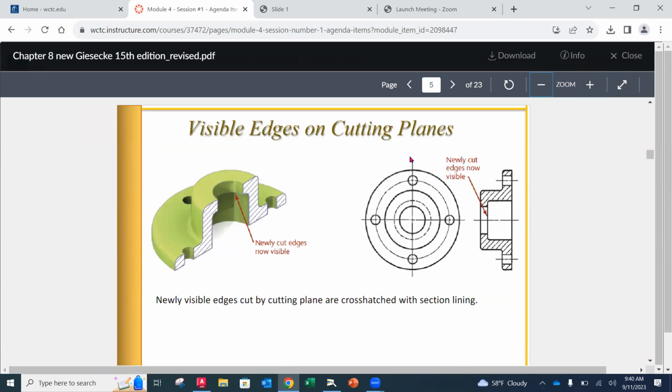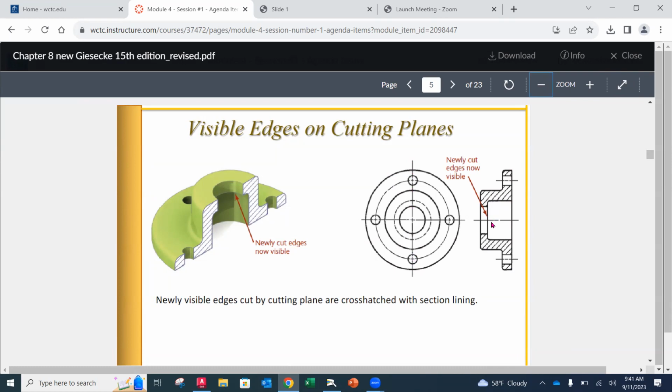So for instance, you'll notice that in this case, we have what we call a full section. So it's completely cut in half. And you'll notice that there aren't cutting plane lines here. By the standard, by assumption, if there's only one section view that we're creating, we can just not identify the cutting plane line, because the assumption is it's going right through the center as what we call a full section, which is the case here. It goes right through, and then our section view here is on the right-hand side.